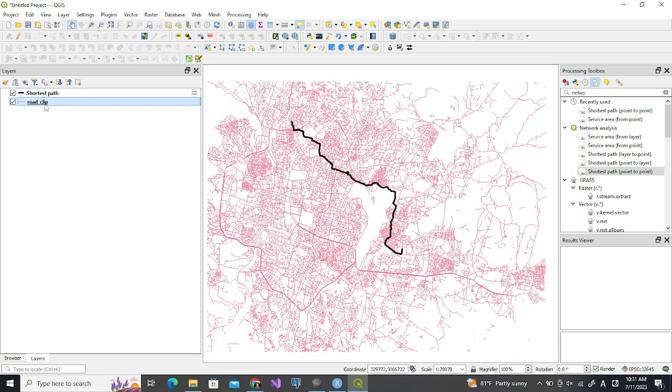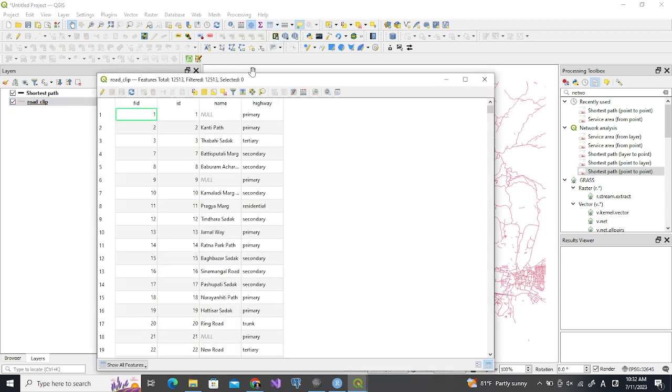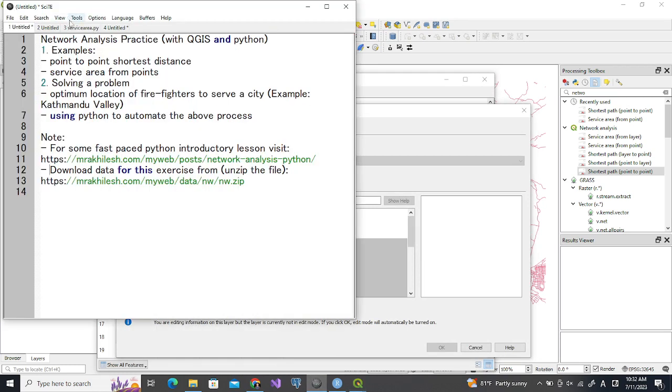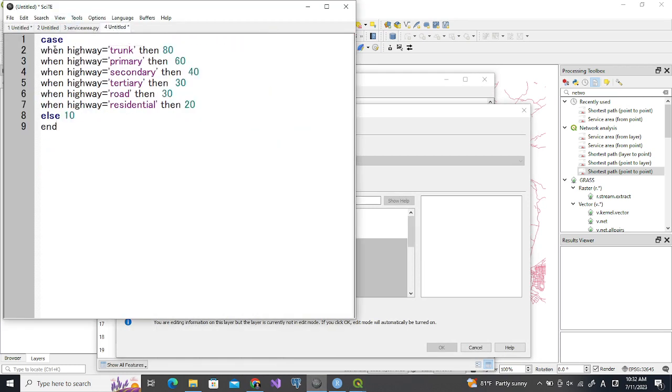Now let us find the shortest path with some speed. Let us add one attribute with speed. Let us put speed, and we can keep it integer, and I have created one formula to calculate the speed.